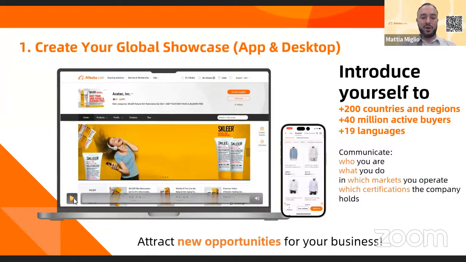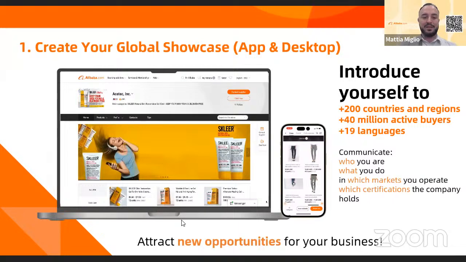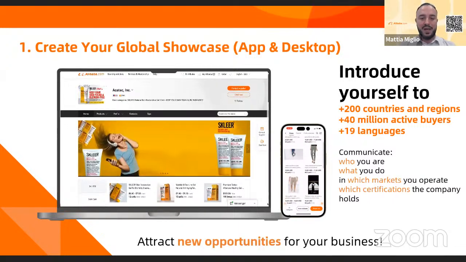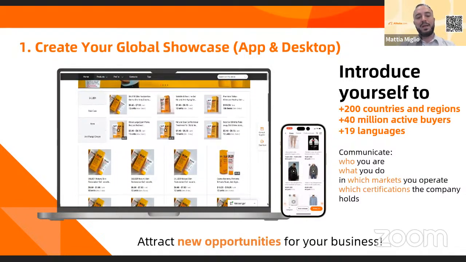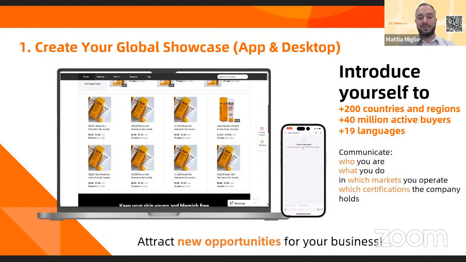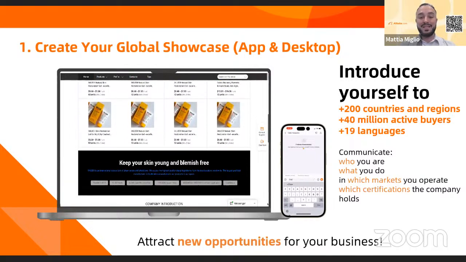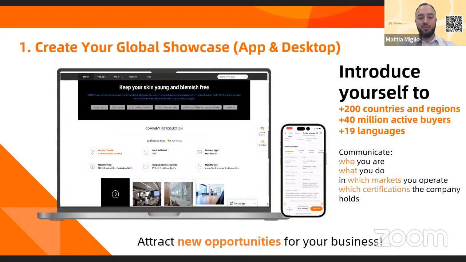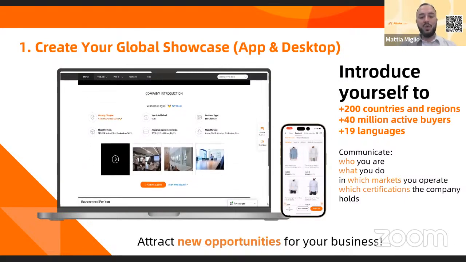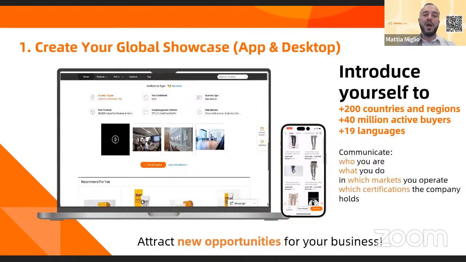As I mentioned, your company can start the journey on Alibaba by creating a storefront. This is an example of a US-based company in the beauty sector, but it's been on Alibaba for more than 7 years. As you can see, here we have the information on when the company was established, what kind of products, some pictures of the offices, of the manufacturing plants, the brand image, the story, where the products are distributed, and so on.